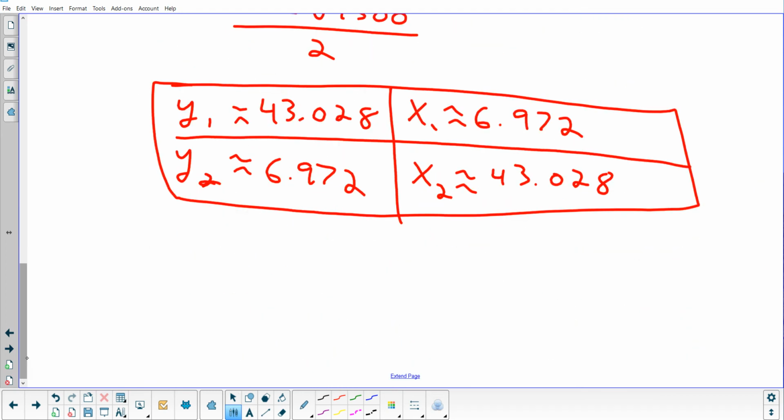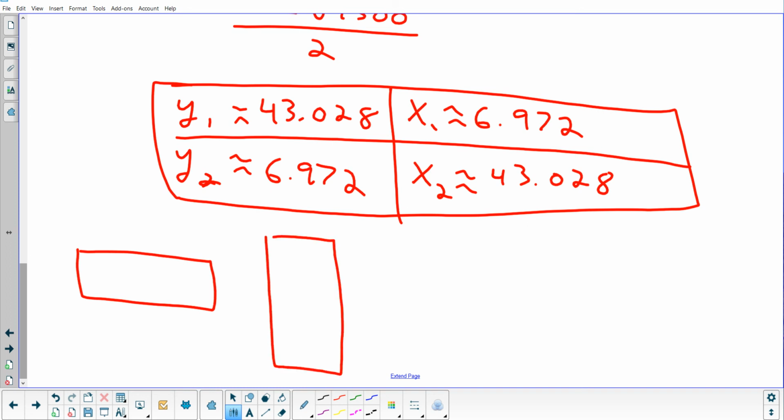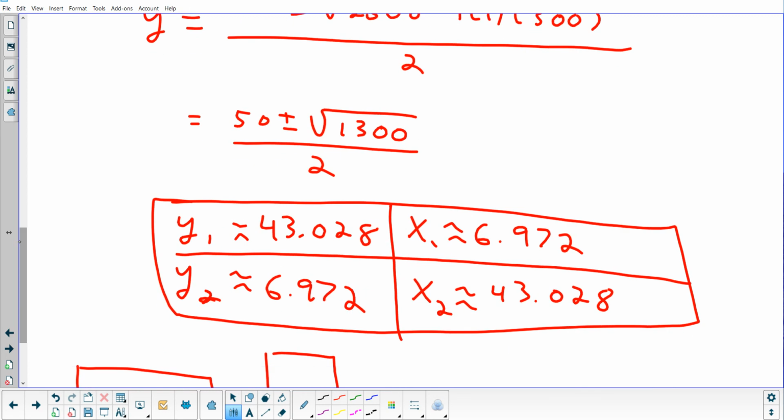So what it's basically saying is there are two rectangles that satisfy the problem where the perimeter was a certain number and the area was a certain number. You can have a rectangle that's like this, or you can have a rectangle that's like this. And they're congruent. But they're basically the same thing. But if you think about these as ordered pairs, these are definitely different answers. Graphing the point 43, comma 6 is different than graphing 6, comma 43. Right, so those would be both your answers. Any questions on that?